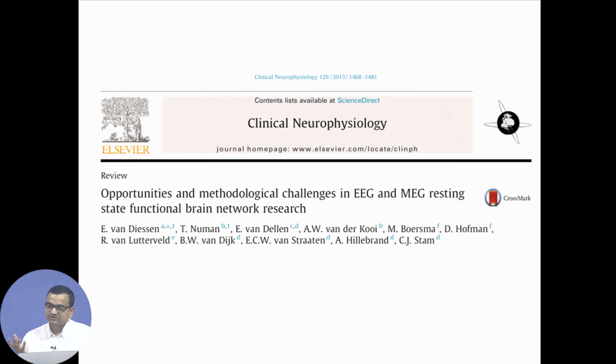Afterwards it exploded. The majority of papers you will find are not from EEG and MEG, but from fMRI or anatomical tracings, or DTI, which is now very popular. At the same time, EEG and MEG also have, I'm sure, more than 1,000 papers. So it's a very rapidly expanding field. But as with earlier measures, you can apply a lot of measures to your data, and it's important to apply them carefully. You can find something, but whether that really means something or not, you really need to be careful.